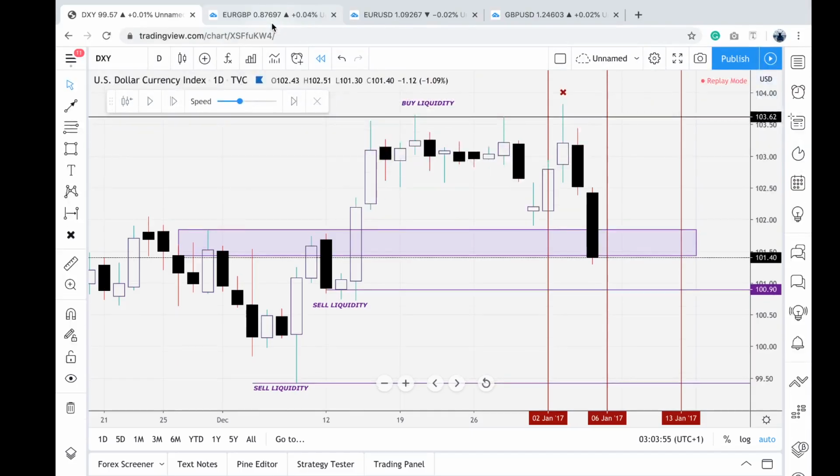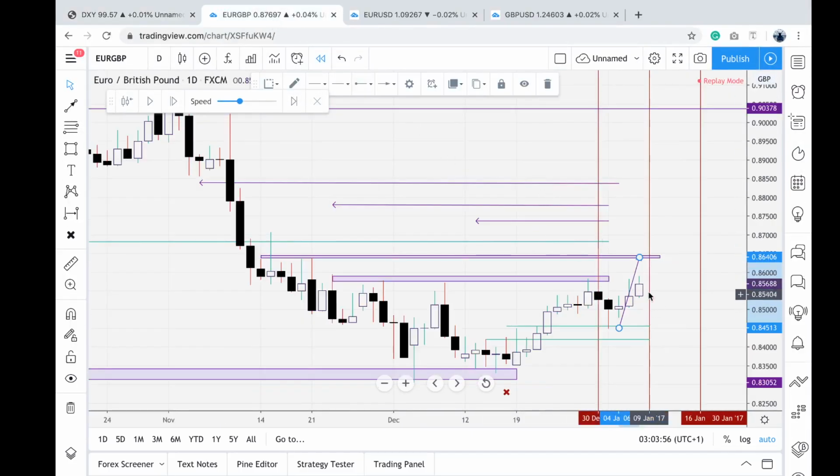All right, so euro pound, basically we're at this level where there's massive liquidity resting. So I feel like price could trade through that level to grab liquidity and pull back. Okay, so that is what price could do. So on a short term basis, you could buy into these equal highs of that level in euro pound.